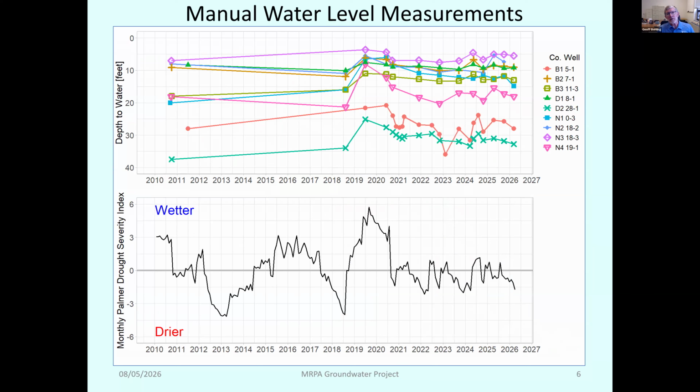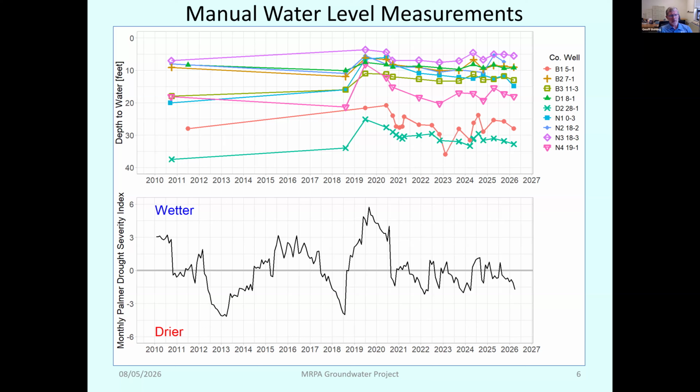And these are the manual water level measurements to date in all those wells. So if you look in the legend at the side, the 5171, those are the same labels as correspond to the MORAC labels in the map. B1, B2, and B3, those are designations saying those are in Brown County. Then D is for Doniphan and N is for Nemaha.